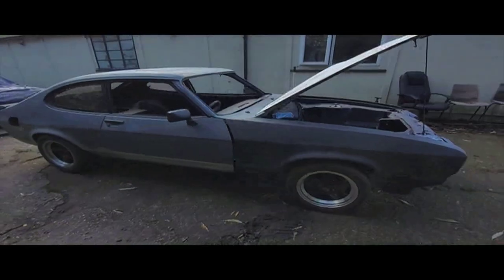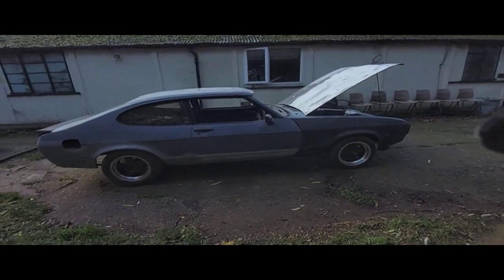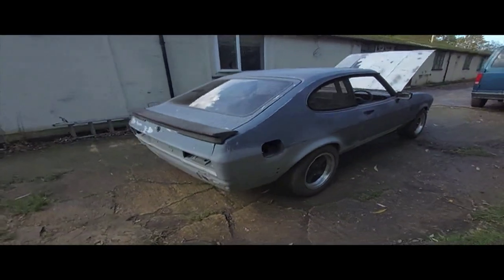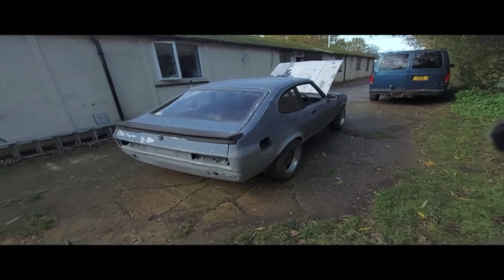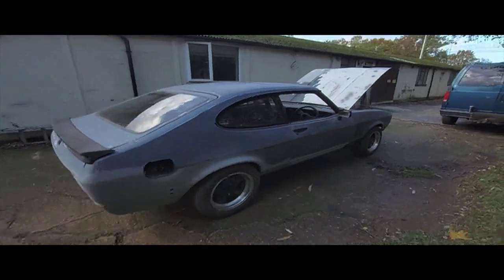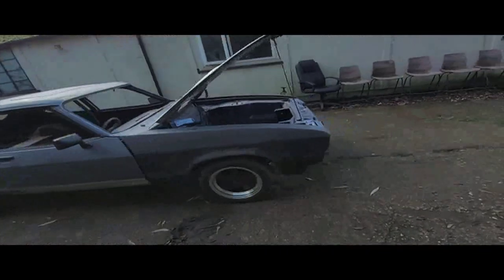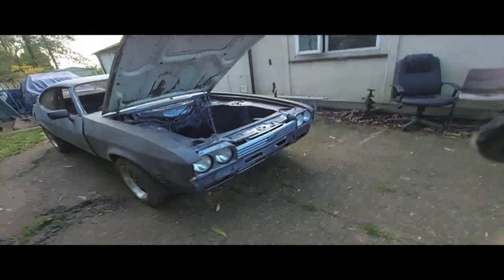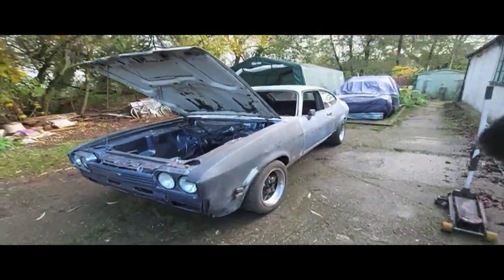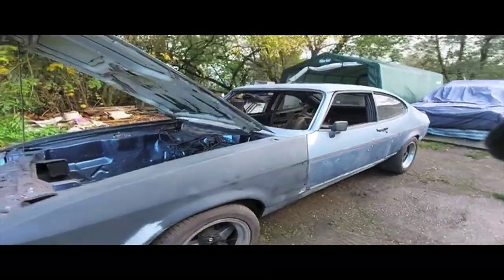So as we go along with updated videos, I won't be going in depth into what or how I'm doing the work to the vehicle. You'll just see bits and pieces of what I'm currently working on, and a little brief description as to what's going on. There's plenty of other video creators out there that are going into depth into these things. So I'll just show you the bits and pieces of what's going on at the time.